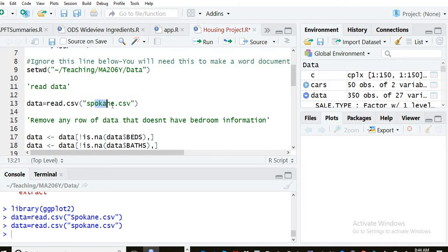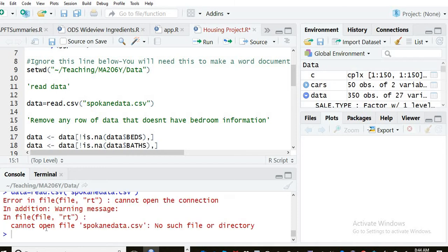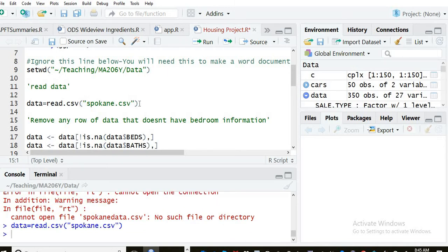Let's say I forgot the file name and I put something else here. It'll give you this error. It cannot open the file, no such file or directory. So sometimes I have to go back and look in my directory to remember what I called the file, or if I'm clever enough that day, I'll copy and paste the name of the file from the properties into here. But let me copy and paste that in there.